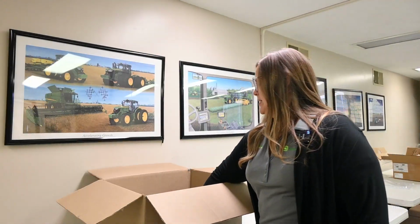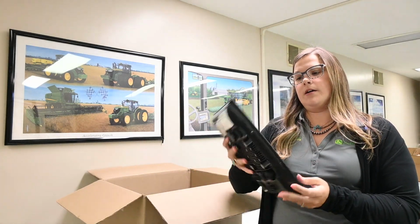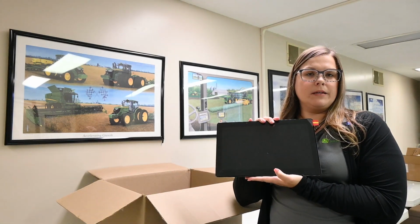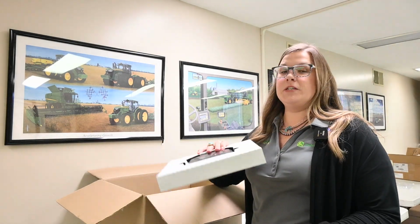So one of the first pieces that comes in the new Essentials kit is going to be a G5 display. This is a nice large screen here. We got your connections in the back. This is a universal display and we have a nice compatibility chart to make sure it can go into your piece of equipment. So the next piece that we have here is your choice of a modem.